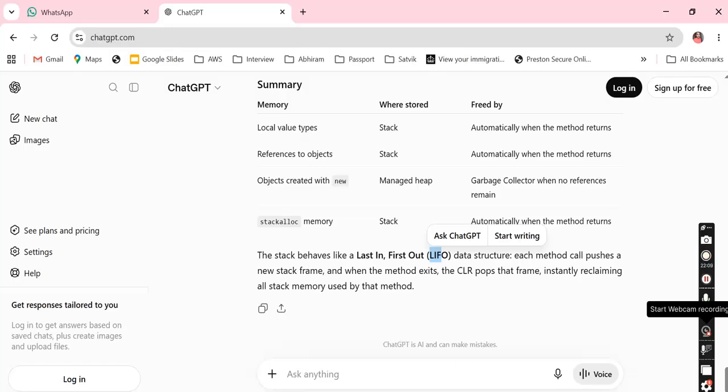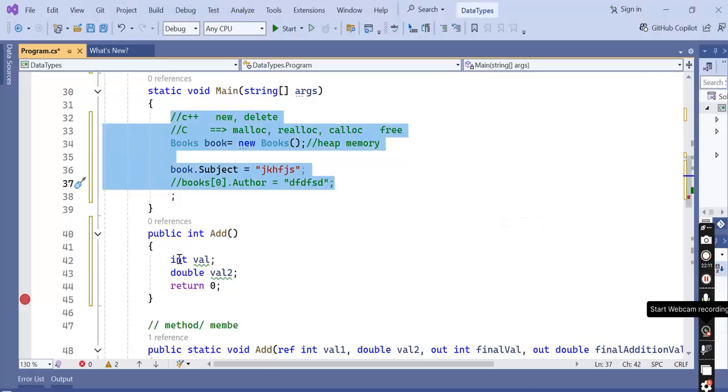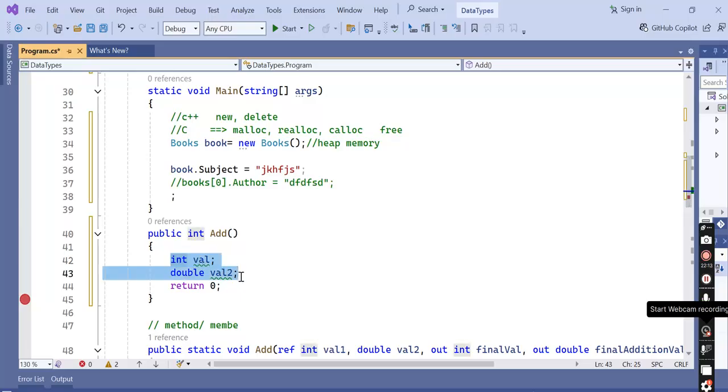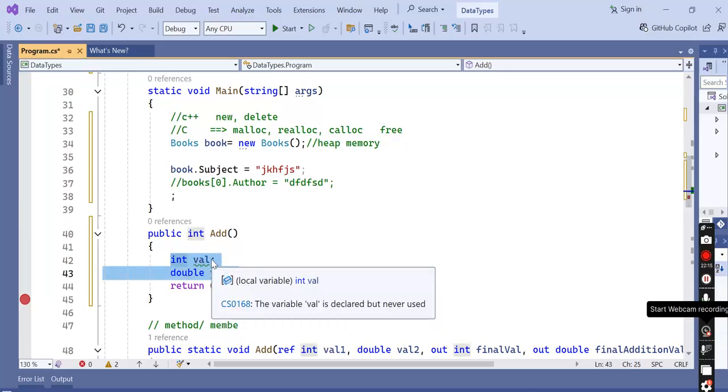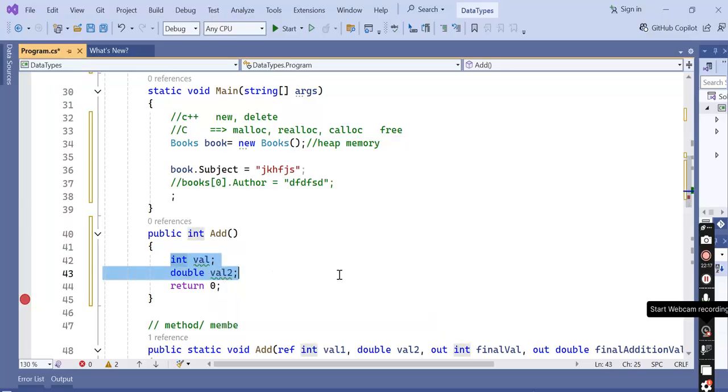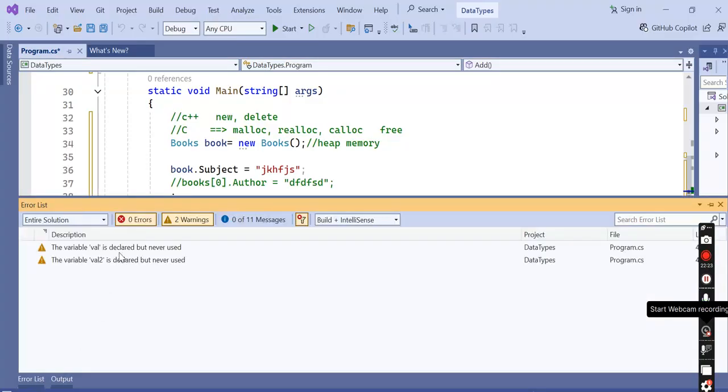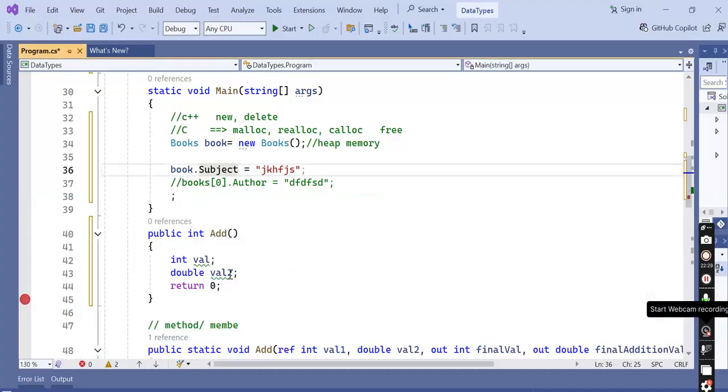Like, sometimes I create multiple variables but I won't utilize them. If it is not being utilized, you will see errors or warnings. These are the warnings. If you see any warnings, it is your responsibility to clear them.